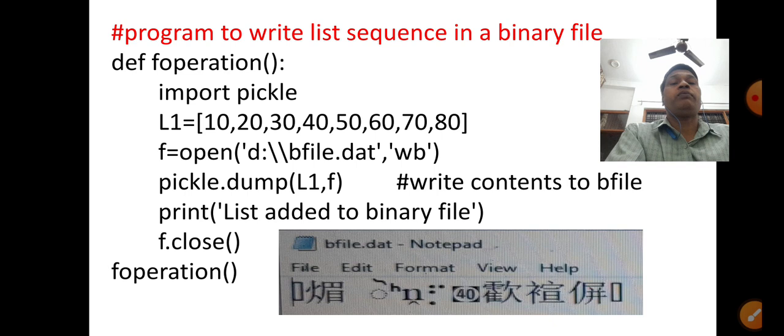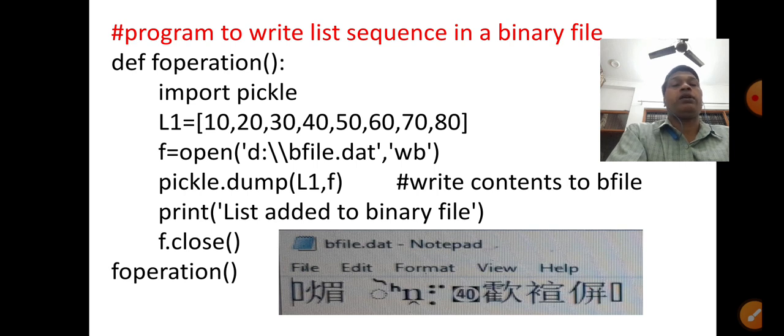This dump method is a very important method, as the dump method is used to write content to a binary file. The pickle module has two basic functions, load and dump. The dump method is used to write content in a binary file, and the load method is used to read content from a binary file.